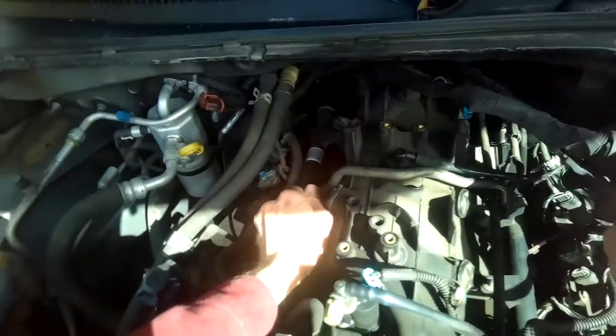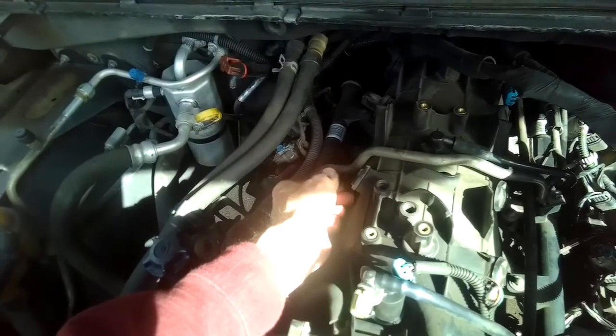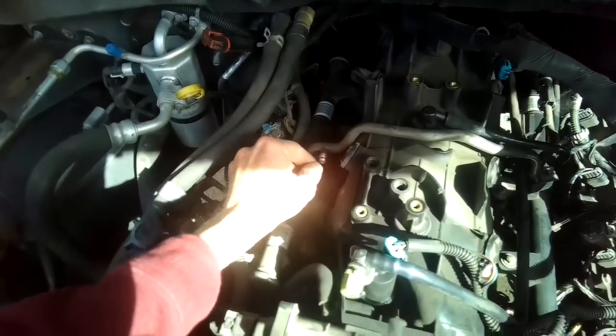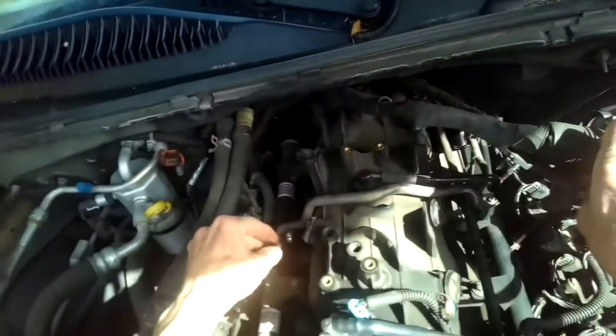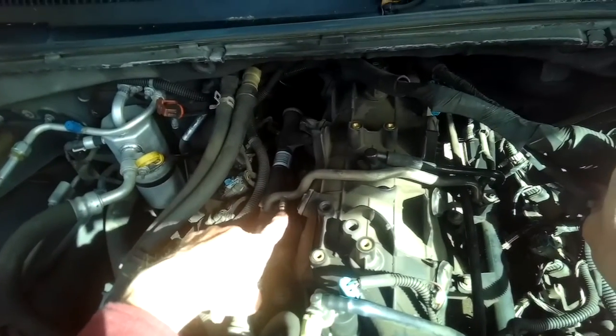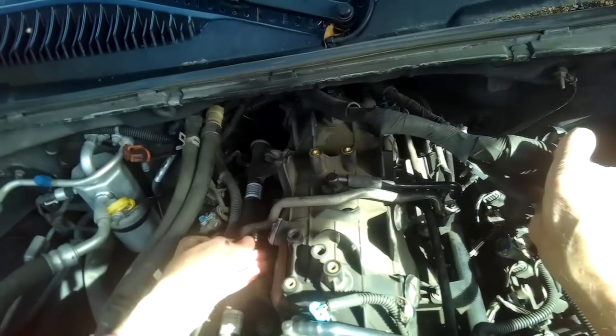This is a Schrader valve right here. And if there's any fuel pressure left, if you press in on that, it'll let out the fuel. And a little bit of pressure left. But it might be good to do that too before we do the next step.